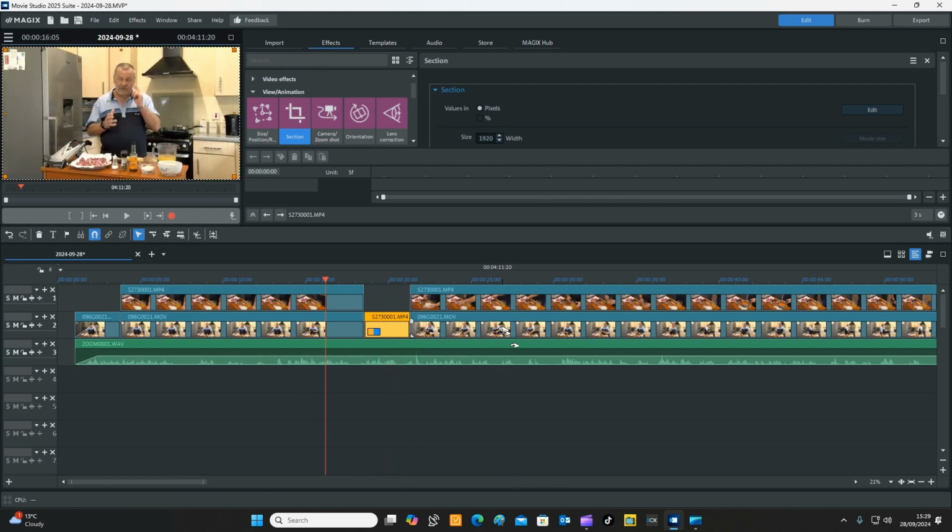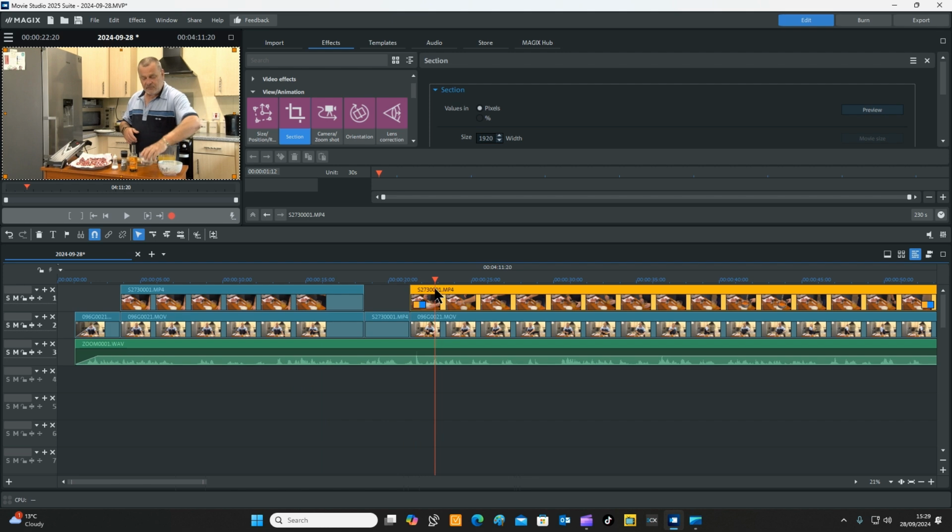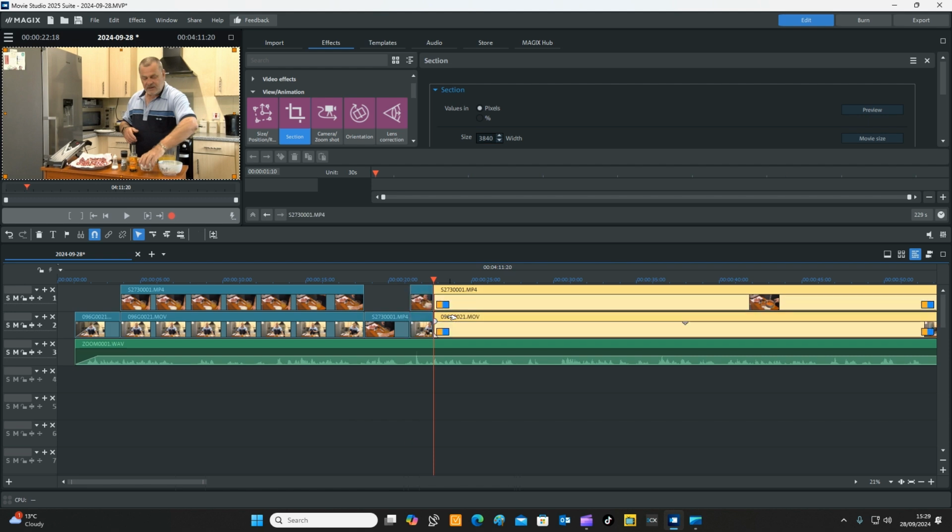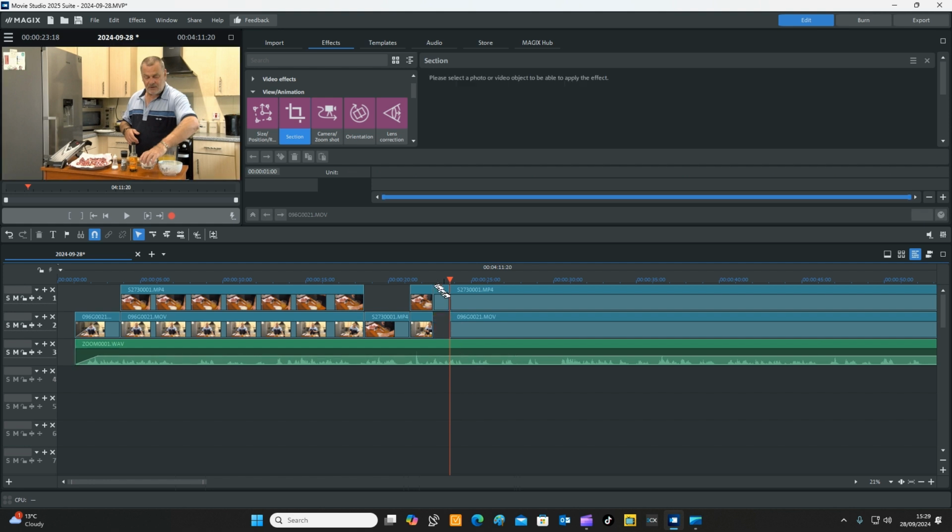Okay, so now when I play it, ingredients that we've got to make this, I've finely chopped some onions in there. Okay, and then again, if you want to make some more cuts, just as I go to grab that one there, highlight that one, highlight that one, press the T. As I put it back down again, I'm going to press the T again, and I'm going to remove the main track, and I'm going to drag that down. Okay, once you've done all that, you can get rid of that top track.